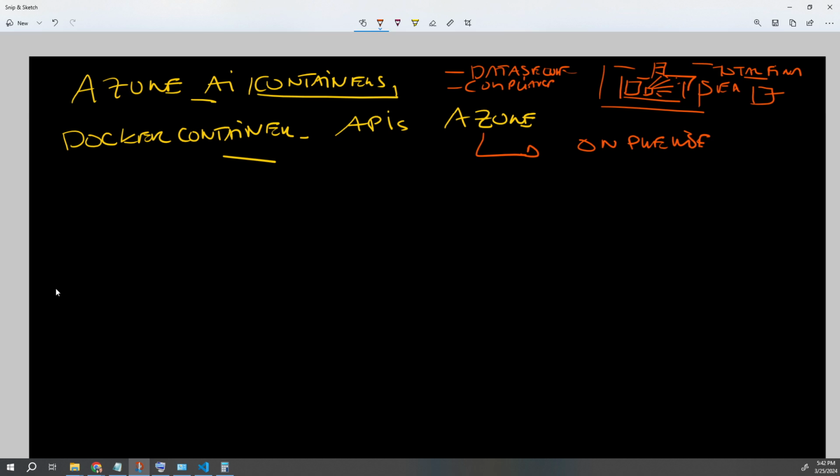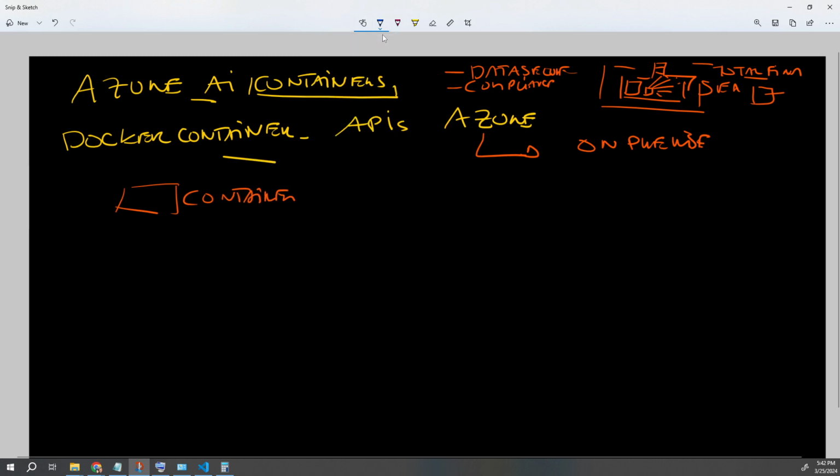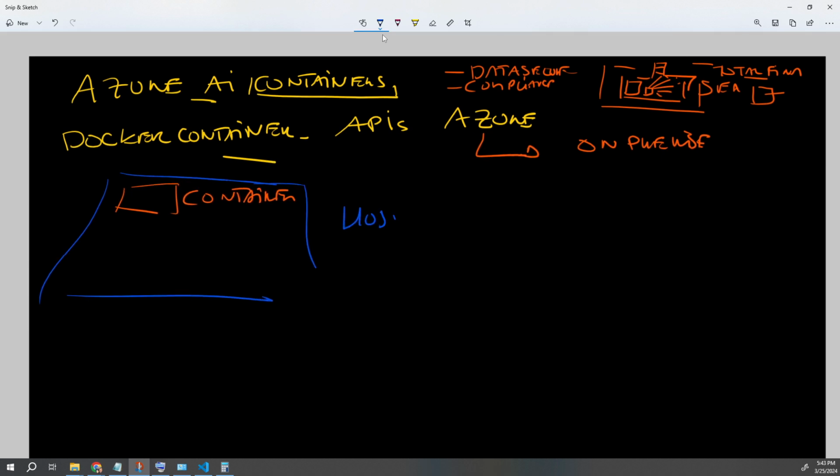So remember that container is an approach of software distribution with an application, and container is just something running on a host. So here we have a host, for example, and this host actually is Azure, but you can also have some container running on your host on premise, of course, on prem.